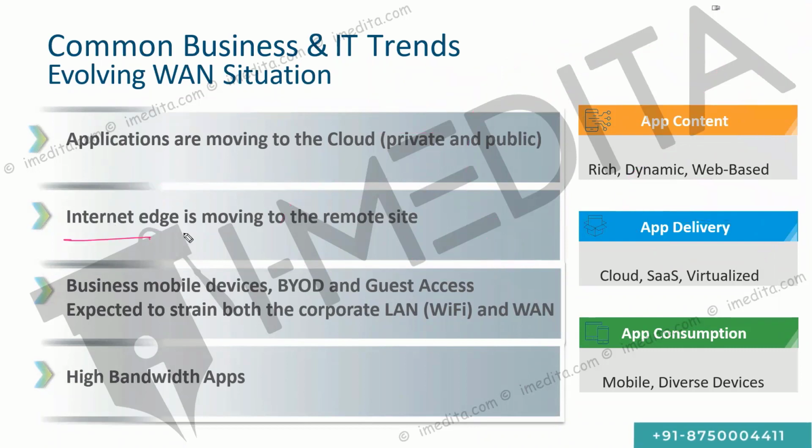So the internet edge is nowadays moving towards the remote site. Remote site basically means the branch. Internet edge is moving towards the branch. Users are not static. They could be roaming, and laptops and desktops are not the only devices in a modern day network to give you access to your infrastructure. Nowadays, businesses are being done on mobile devices. You can have a tablet, you can have a mobile device, powerful enough to access the resources of the company. You can connect your mobile phone or tab via some VPN, and you can access the resources of your company from your home maybe, or anywhere.